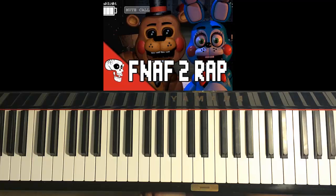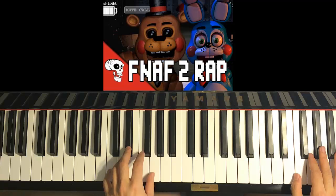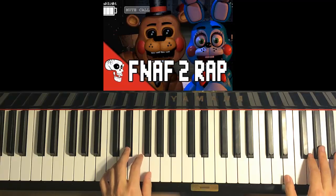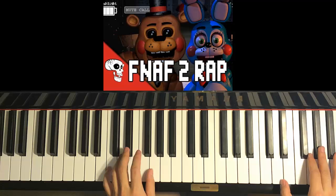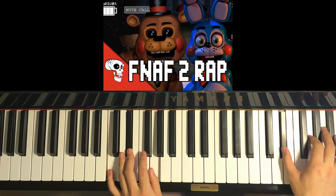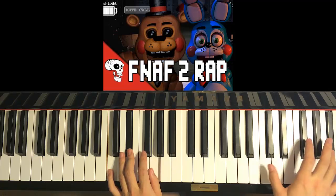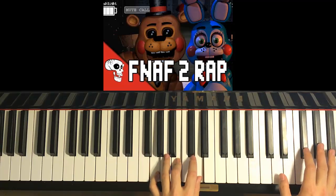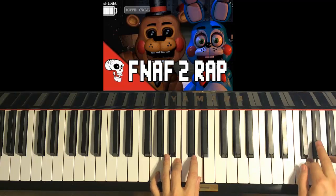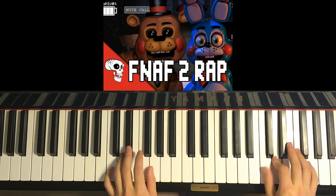Okay. So putting the two hands together, this is the left hand C minor, G major, and C minor, it will go something like this. So when you first play the right hand C, the C minor chord on the left hand plays exactly together like this. You keep holding the left hand. When you play the B on the right hand, the G major chord comes in. Hold that. Play the C, C minor chord.